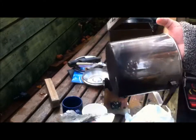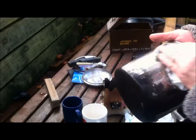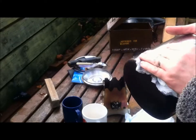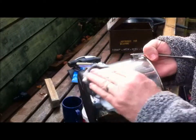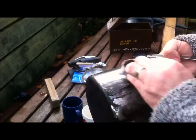Just got a little bit, must have had something, that's just a paper towel with a small bit of soap on it. That just gives you an idea. I do like my equipment clean. I hate anything dirty. Nothing worse than getting it covered in soot and dirt.